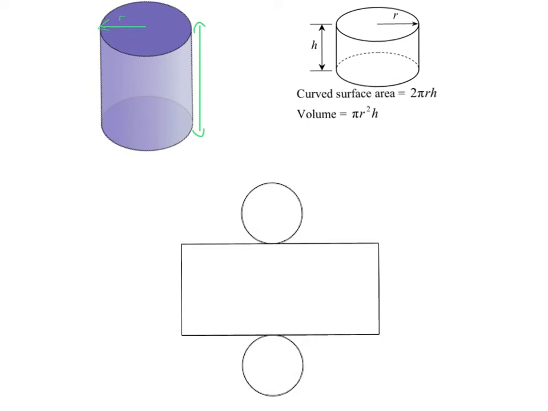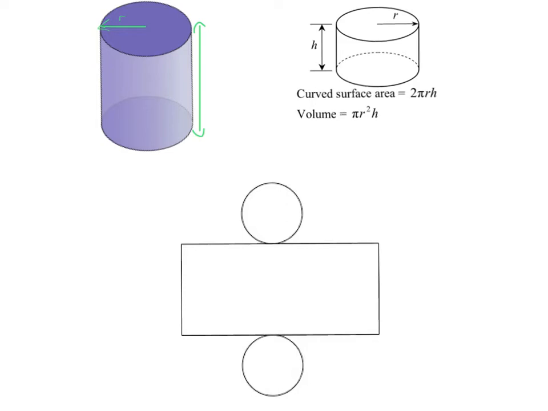So if we break the cylinder into 2D shapes, we will see there's a circular surface at the top of the cylinder, which looks like this here on the actual thing. Another circular surface on the bottom, which we can see here through the cutout. And then the outside of the cylinder is actually made up of a rectangular area. This formula is talking about the curved surface area, so just the outside of the cylinder here.